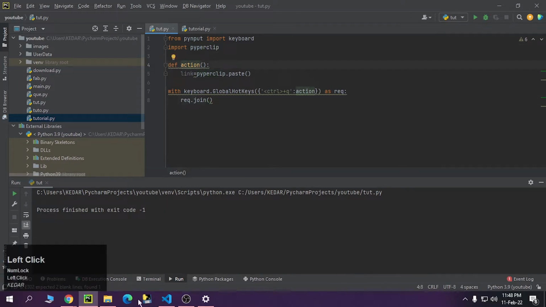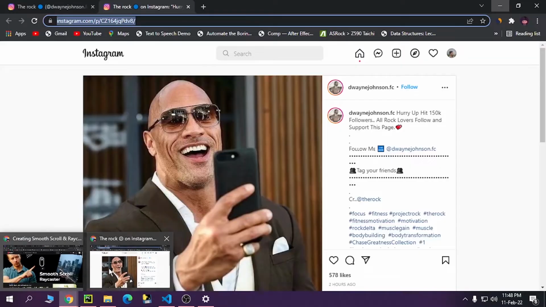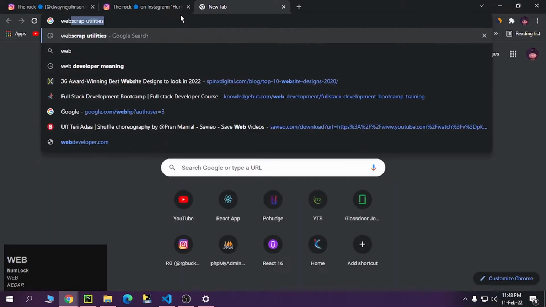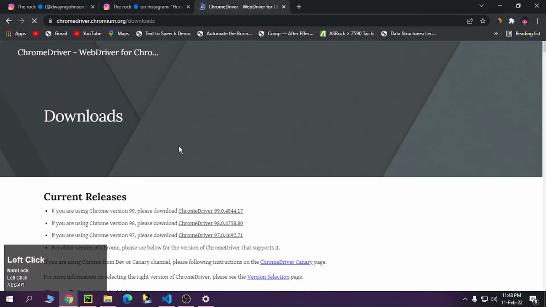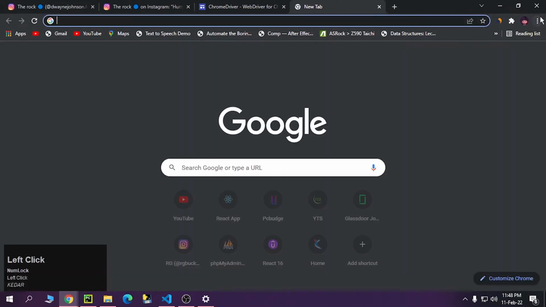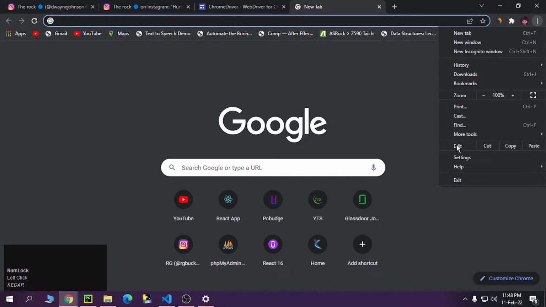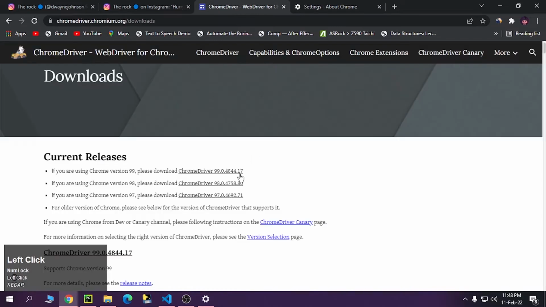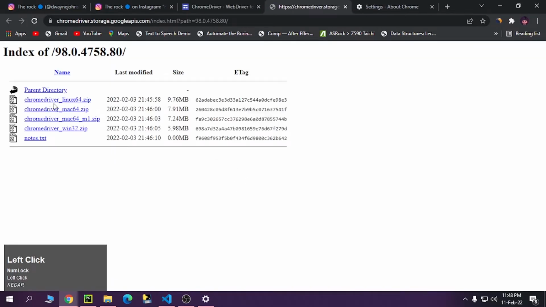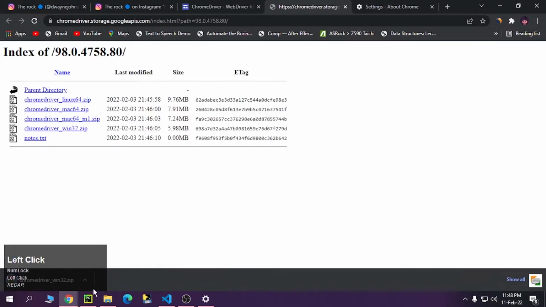Now to use Selenium, you need to download a WebDriver. Actually my WebDriver is also outdated, so I'm going to do it along with you guys. So we need to just download Chrome driver, and on the Chrome driver website you will get it. Make sure it's the same as your version. You go in settings and see what the version of your Chrome is. It's 98, so I'm going to download 98, right? And it's the 32. Let's go.